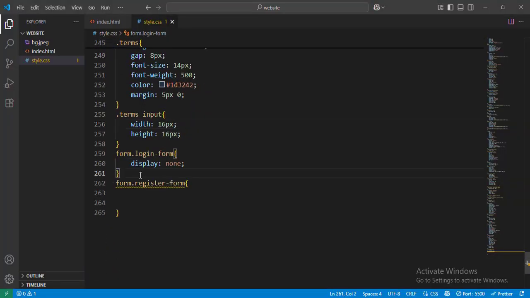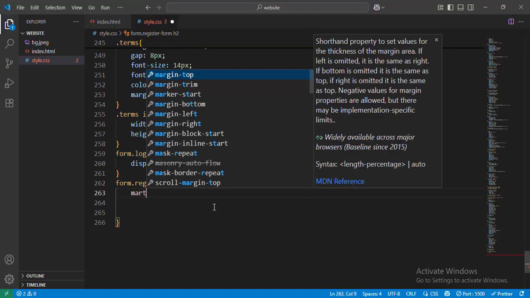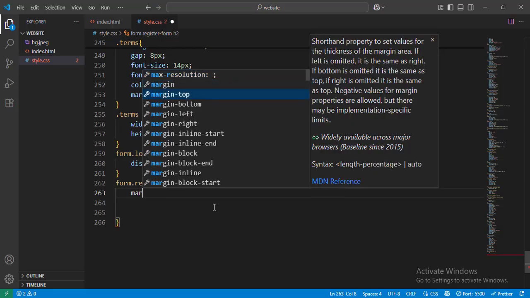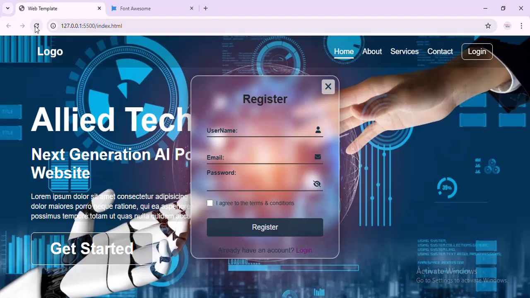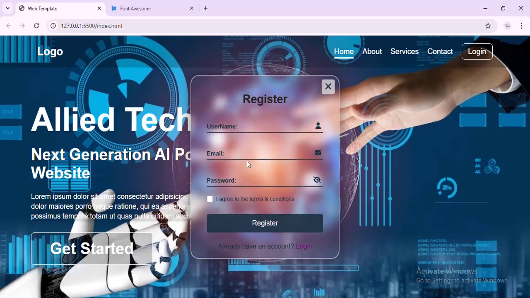So for the register form, then the H2, I'll give it a margin to the bottom of 0. So this is it for the registration form.